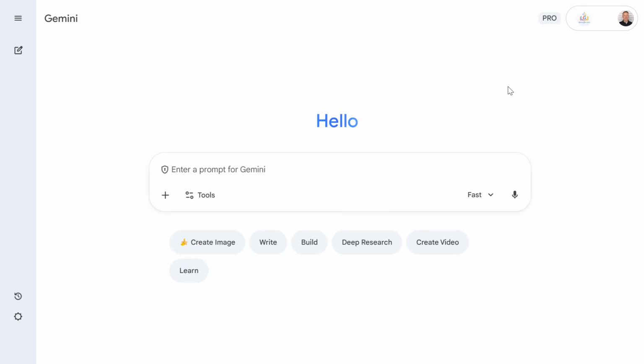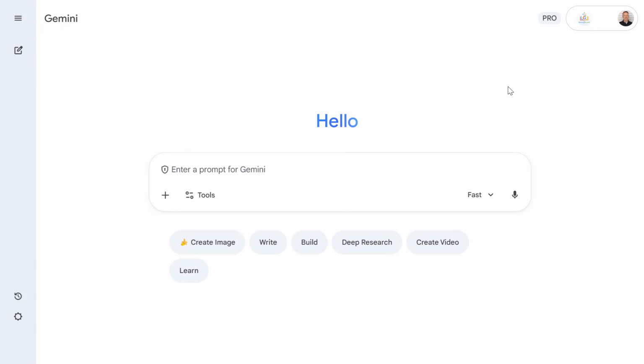Google have just added the ability to create slide decks using Gemini Canvas mode. And I'm going to show you two different ways you can use this fantastic new feature. So now I'm in the Gemini app. Let's first look at the 0-1 method.